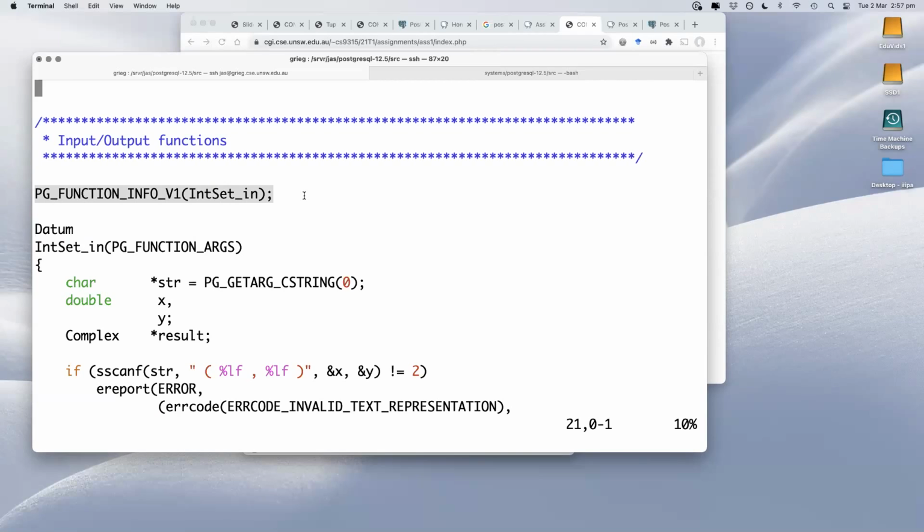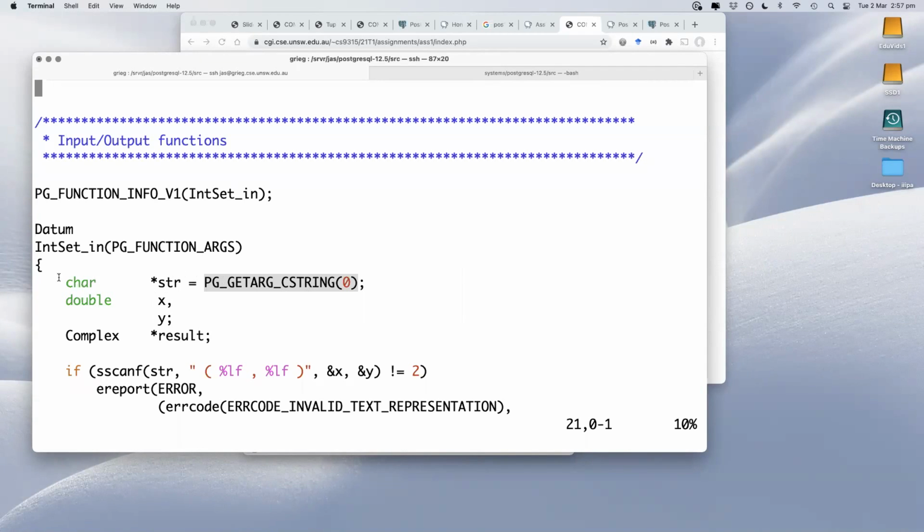All right, once again, all your functions need to have that at the start. They need to have this definition of arguments. And then, this is probably a fair bet of something that might be useful in your function, because the input argument is a string.